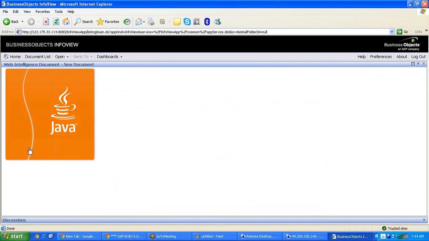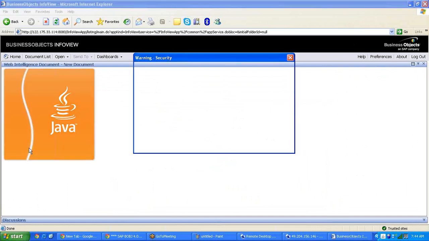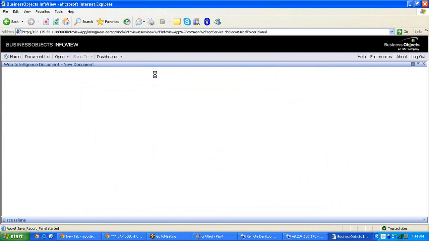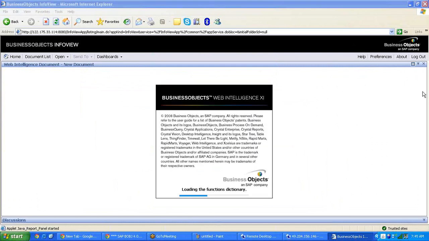Let's quickly go through the break and section, then move to the ranking and sorting options. Correct, the default universe is from the SAP object.